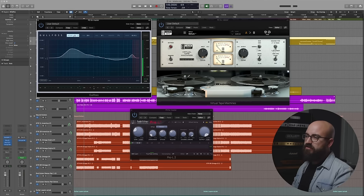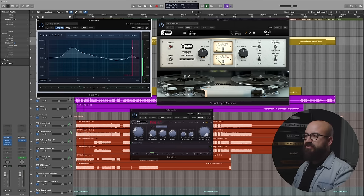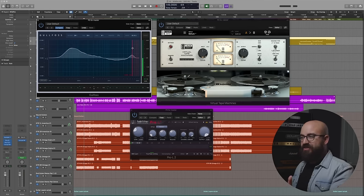By default, I don't know why that's set to 19, I have both recover and tame set to 20%. Maybe a little bit of extra brightness that just tilts it towards the brightness a little bit. And then I tend to bracket off above about 12K because it can have a habit of introducing a certain kind of glossy top end that sounds nice, but isn't necessarily what I intended and perhaps sometimes can change a more dark or traditional cymbal sound into something that's a bit more hi-fi. I just don't see the need for it to determine that stuff that's way up there.